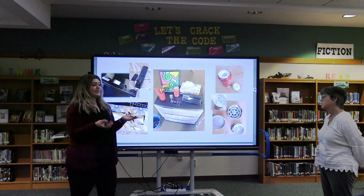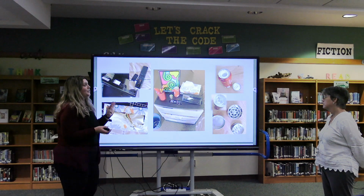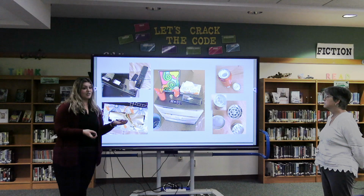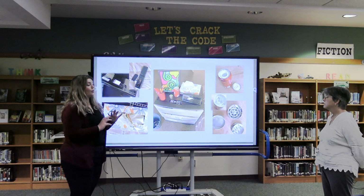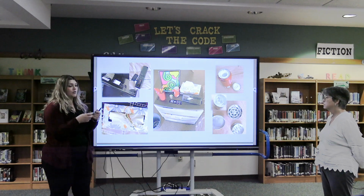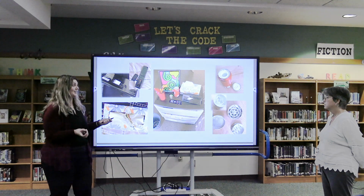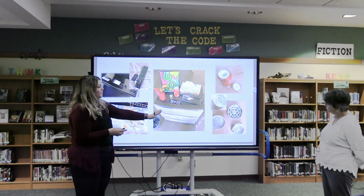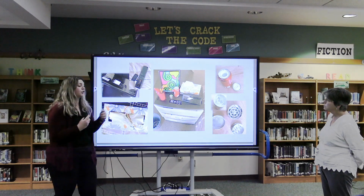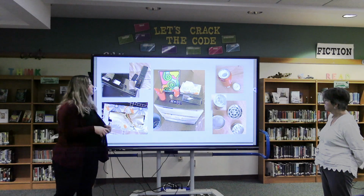The Coca-Cola can in the top right corner looks like a regular Coca-Cola can, but it has a hidden stash compartment inside. And there are so many of those items that can be purchased online, even just from Amazon, and shipped right to your house, for so many different kinds of drinks. You can buy water bottles that have actual water in them that you can fully drink out of that are stash spots. It's kind of crazy. And then in the bottom, we have what looks like a roll of quarters, but it's actually unscrewed to reveal a grinder. That's what people use to grind up marijuana before they smoke it.